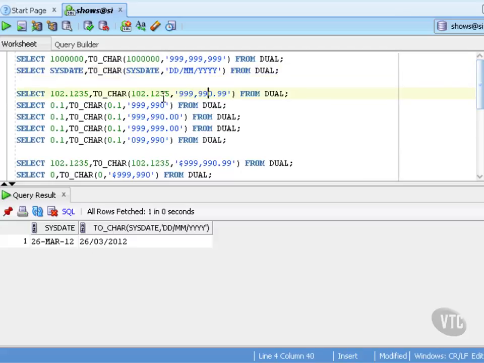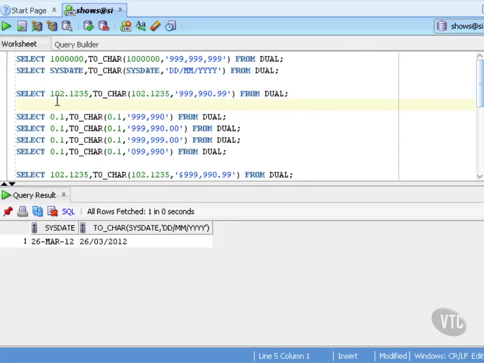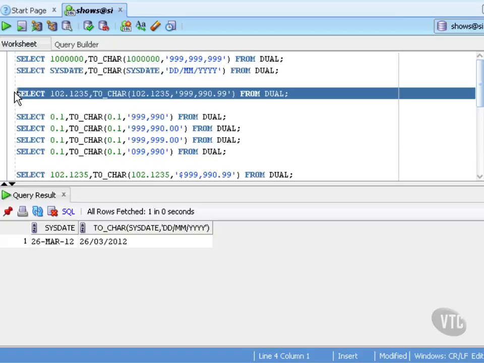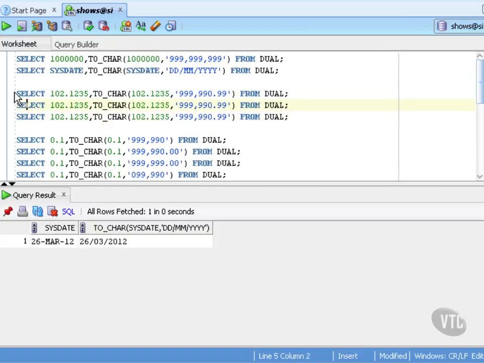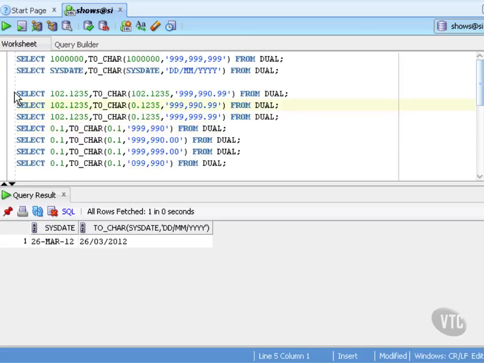Let's try this number. This 0 here means that if the number before the decimal point is 0, it will place a 0. We should actually give an example of that by doing one of these and one of these. Now let's say this number is 0 and this number is 0, and I'm going to replace this with a 9, and look what happens.